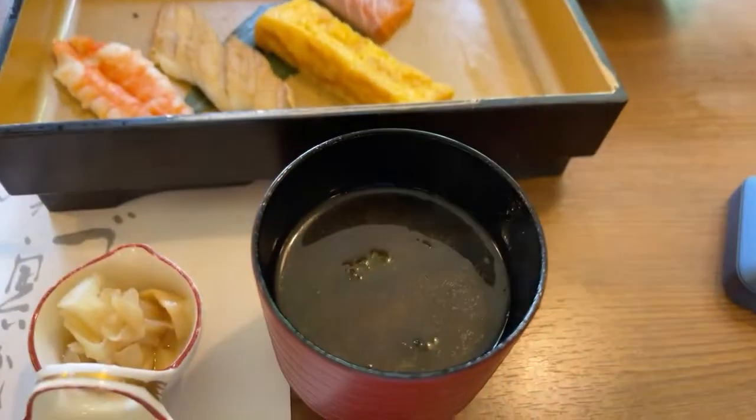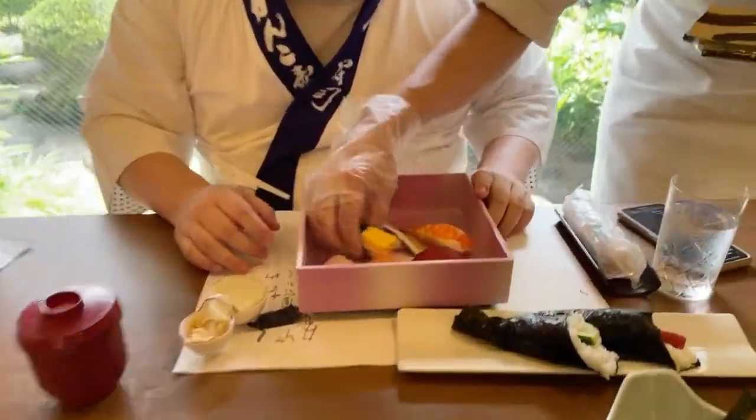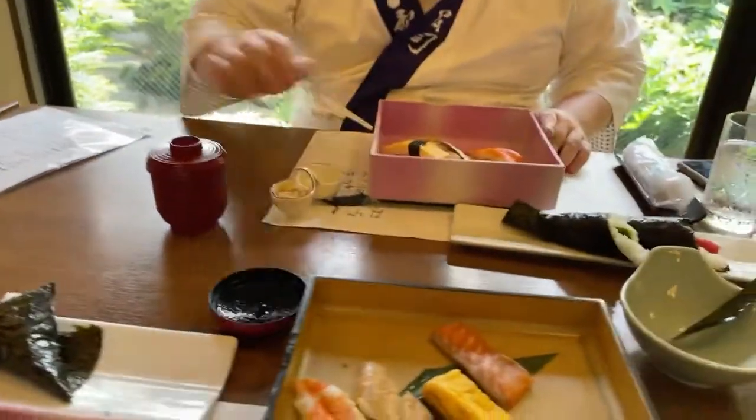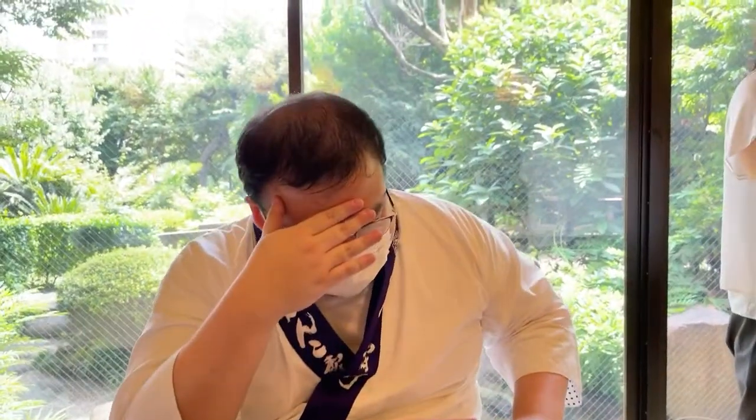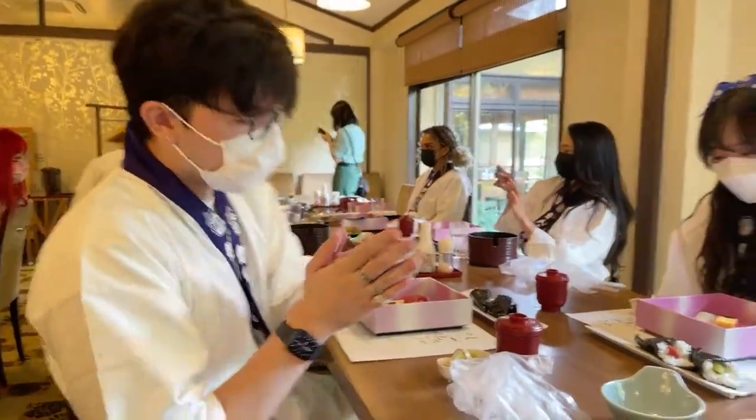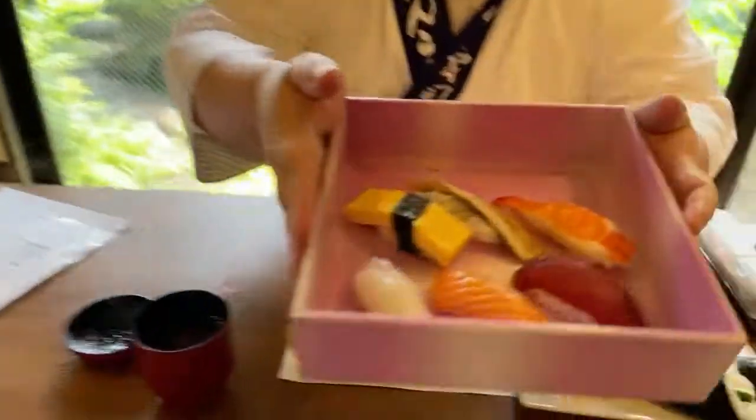Okay, okay. Thank you. Miso soup is served. And after that, the tempura will be served later. It looks great. Before eating, please say itadakimasu. Usually Japanese people say itadakimasu before eating. So just a moment, please. Together, please say itadakimasu. So just a moment, please.